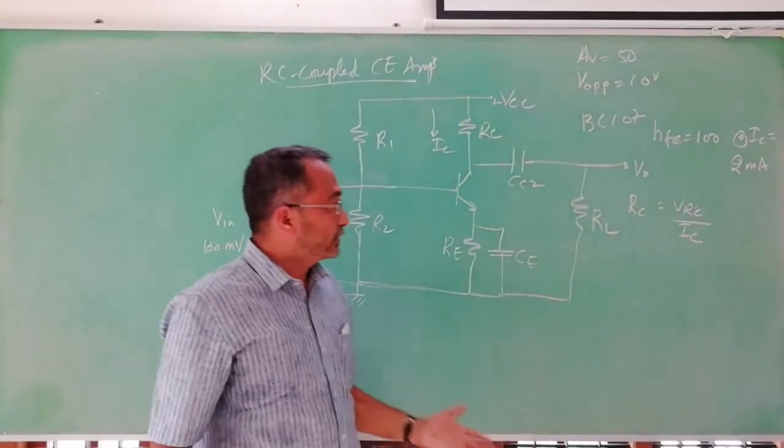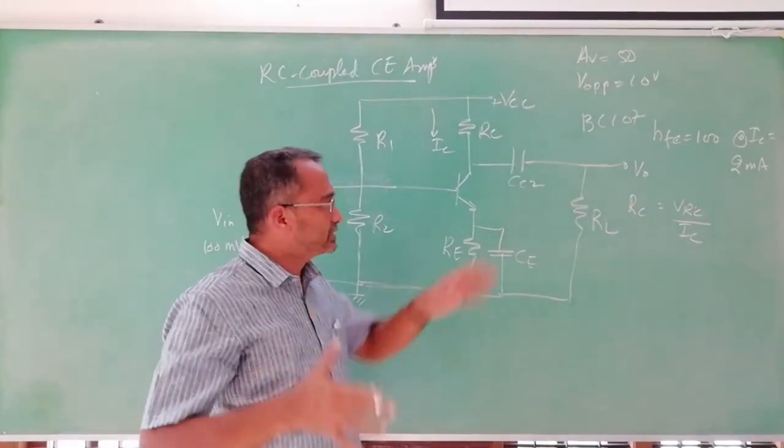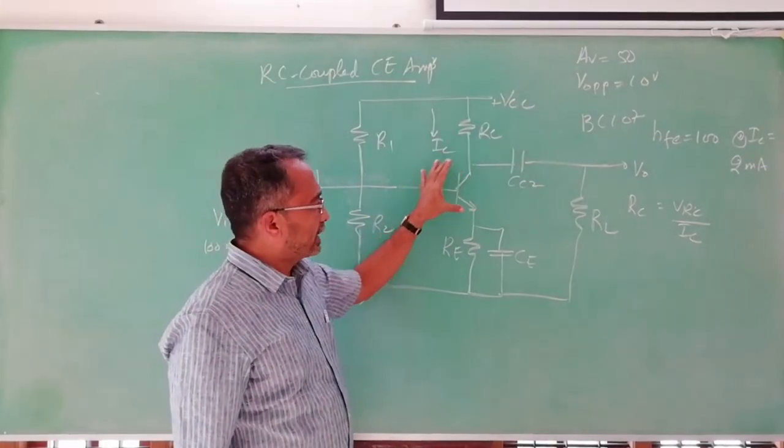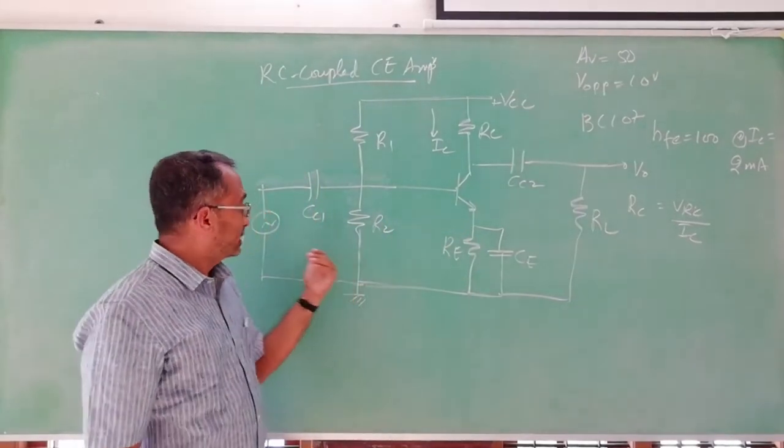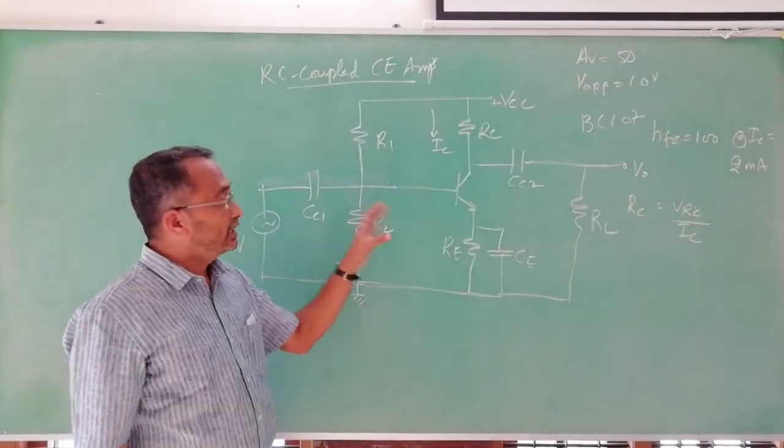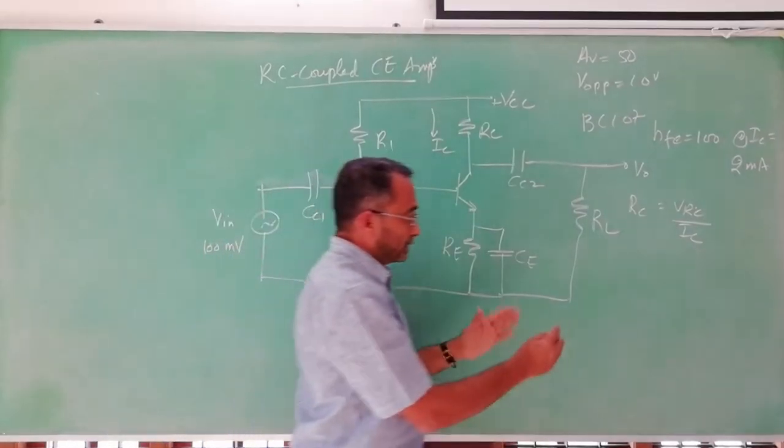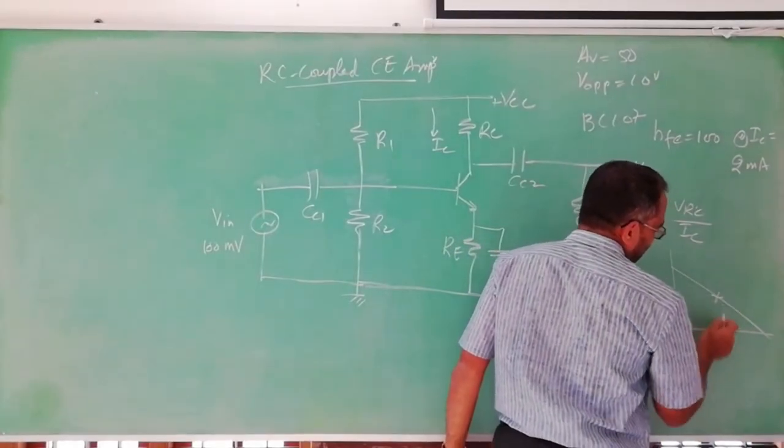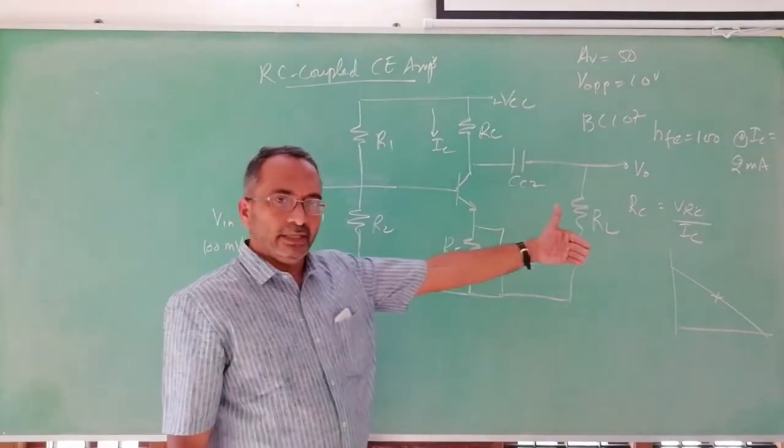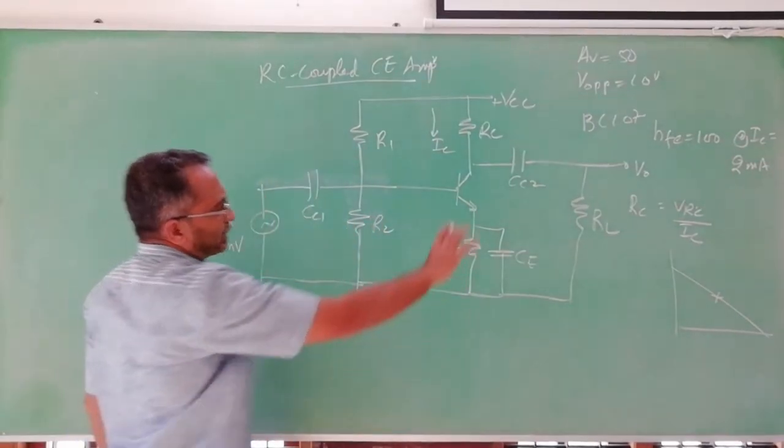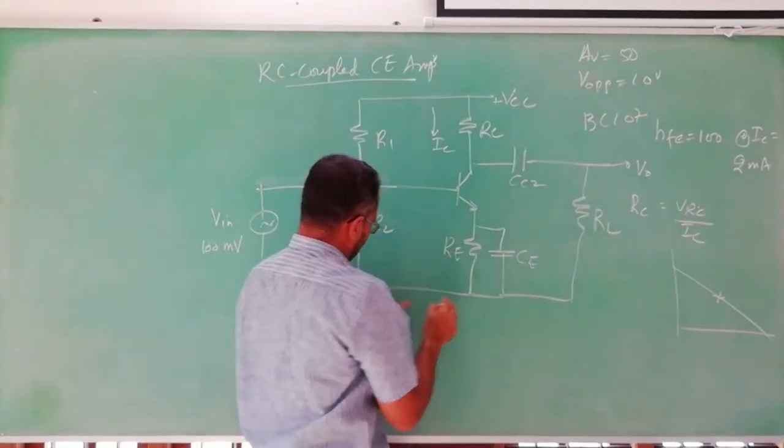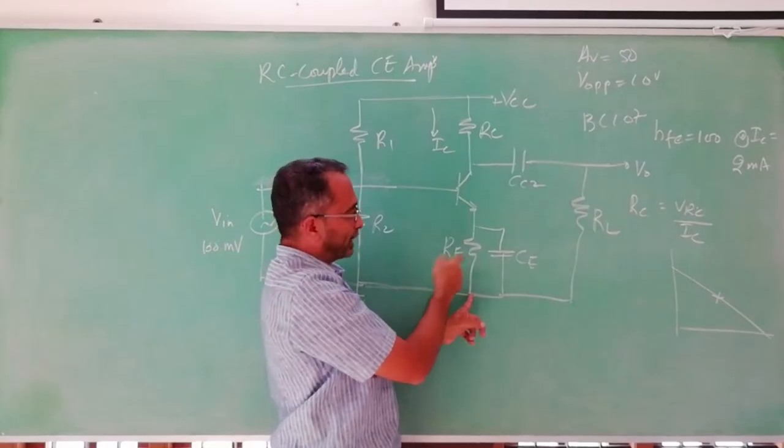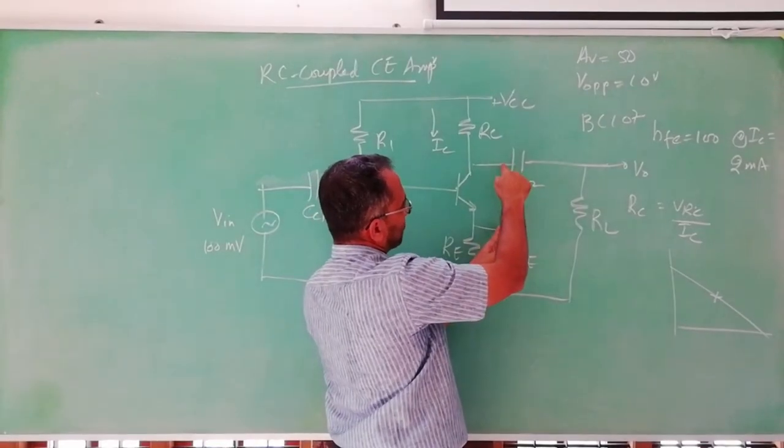But what about VRC? We don't know, so we have to assume, we have to let some voltage across this based on certain decisions. We know this is an amplifier, it should function in active region. And this is class A amplifier because it is a signal amplifier, not a power amplifier. For signal amplification, it should function in class A mode. That means in that load characteristic, load line, the Q point, that quiescent point should be in the middle. That is preferable for class A amplifier. So that means this potential, that potential with respect to this earth, the voltage you get from here, because this is bypassed.